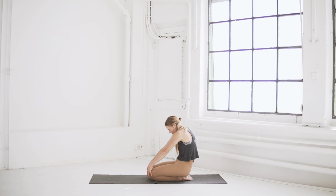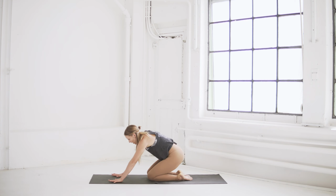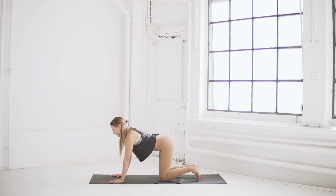As you breathe in, open up the chest, the ribs, grab your hands behind your back and just reach the torso open. A lot of it just allowing for that heart to take in whatever comes up during your practice today. Good, settle down the hands.